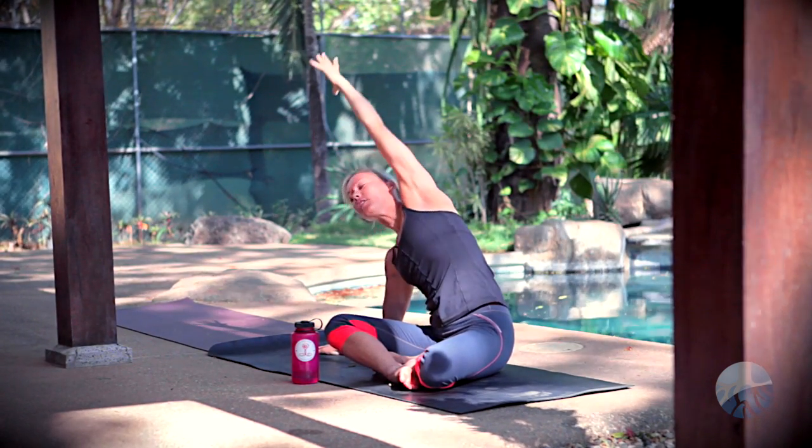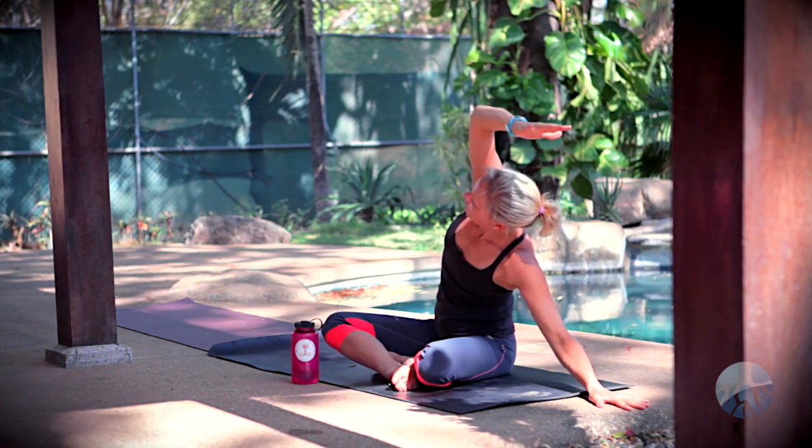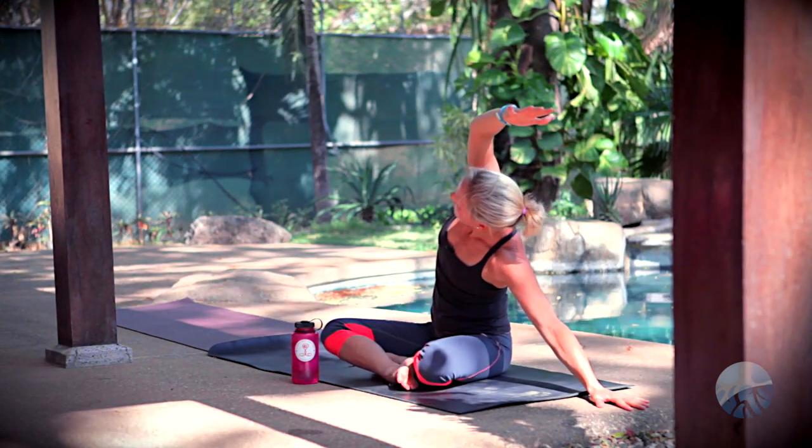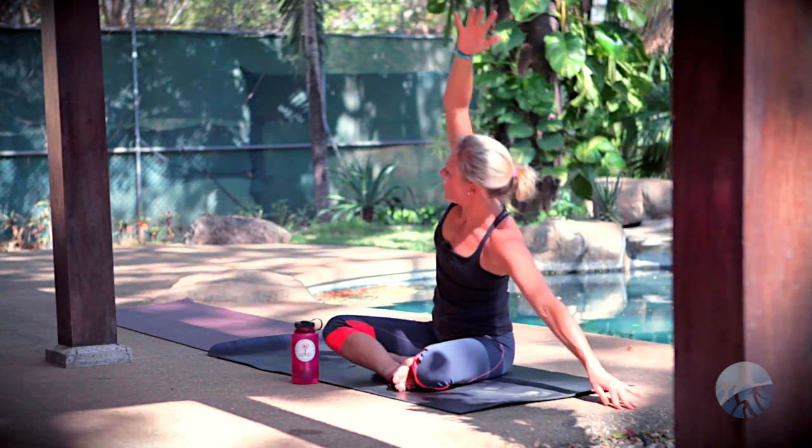Inhale back to center and exhale to the opposite side. Left hand, maybe left elbow comes to the floor. Reach up and across with the right fingertips. Right shoulder stays in line with the right hip. Inhale, back to center, both arms up overhead.